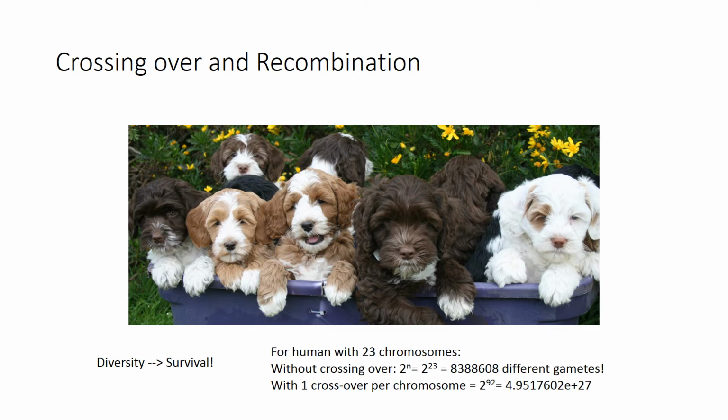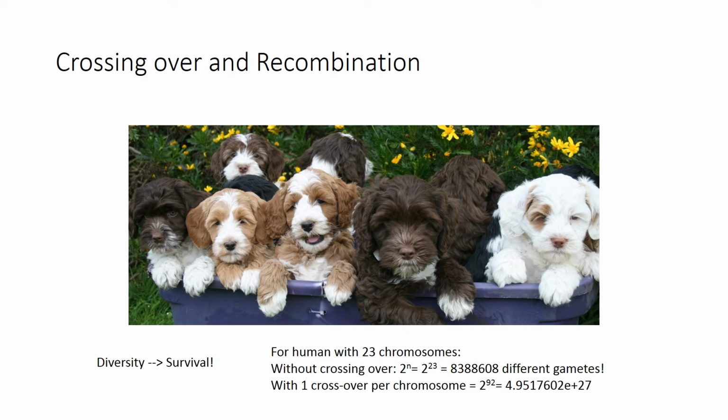So take a look just at these odds. You don't have to keep in mind this math, but just for an example, we're talking about crossing over, and we were just looking at one or two chromosomes. But you're a human. You've got 23 different types. If you did not have any crossing over, if we're just shuffling, if you got the red copy or the blue copy of chromosome 1, red copy or blue copy of chromosome 2, that would lead to over 8 million different gametes. This is the reason why you're never going to have a sibling that has the exact same combination that you have. So 8 million different gametes from those two same parents could occur.